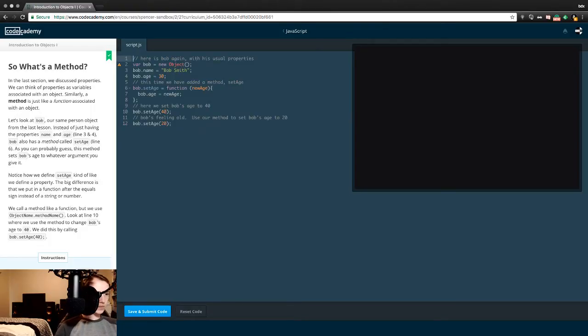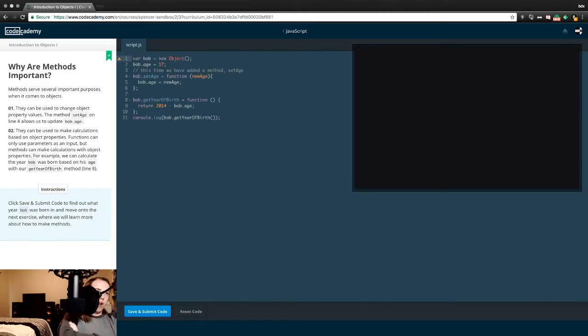That was a success. Variable bob equals new object, bob.age is 17. This time we've added a method, setAge. Same song and dance: bob.setAge, function newAge, bob.age equals newAge. Now we had to create our own. Why are methods important?